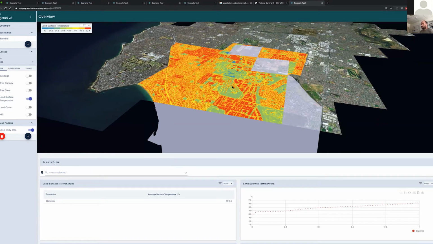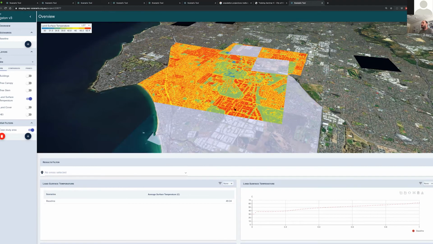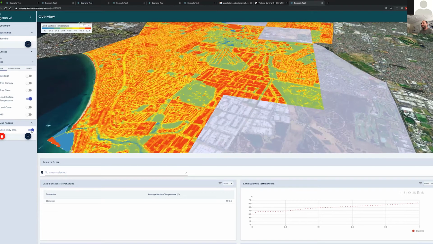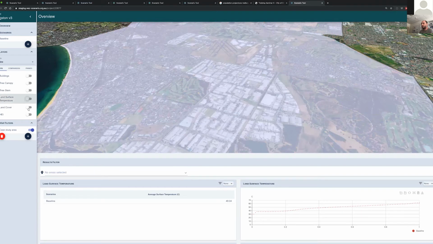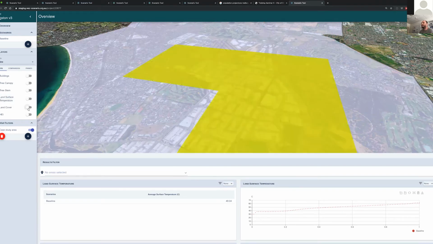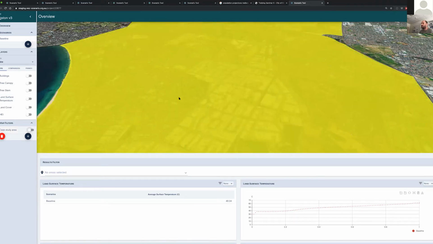The urban form is obviously quite hot, so everything that's built up is obviously quite hot, particularly around the airport. And then here we have a few industrial areas as well, so industrial activities in here. If we remove the land surface temperature, you can see all those here, in those commercial areas.